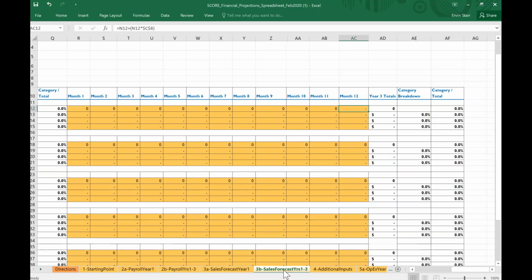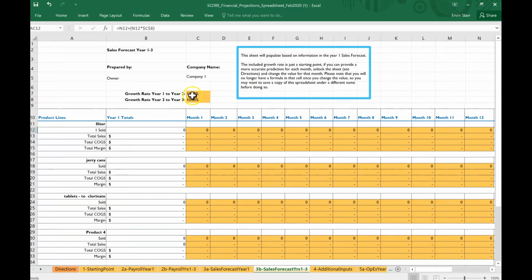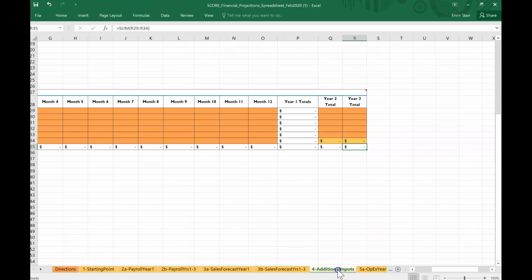Sales forecast then for the next 2 years is here, and there's a little trick. You've got to come back here and say, what's the growth rate? They're only assuming a 10% growth rate. So you'd sell 1,100 in year 2, and 1,200 and 20 or something in year 3. You might have a faster growth rate than that, but that's how you change this. You literally just change the growth rate in years 2 and 3 of sales.